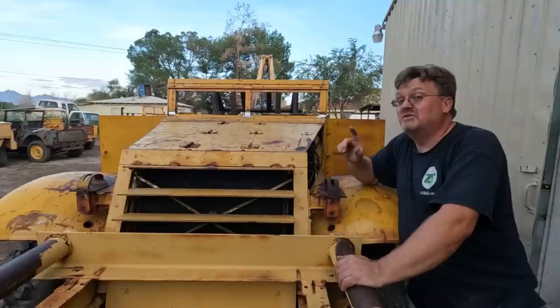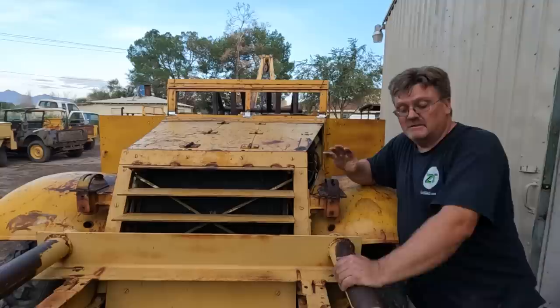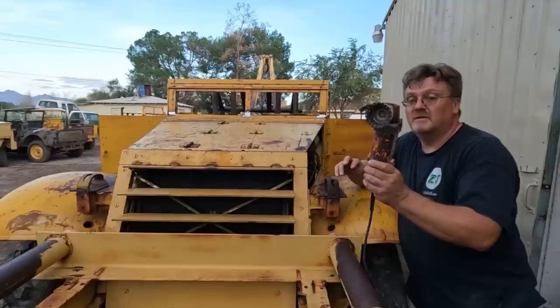And I really don't like doing prep because, you know, it's kind of boring. And this is a big vehicle and there's lots of it, and I don't want to do it. So I'm going to compromise. We're just going to do a quick once over. Knock the loose stuff off. We're good to go.